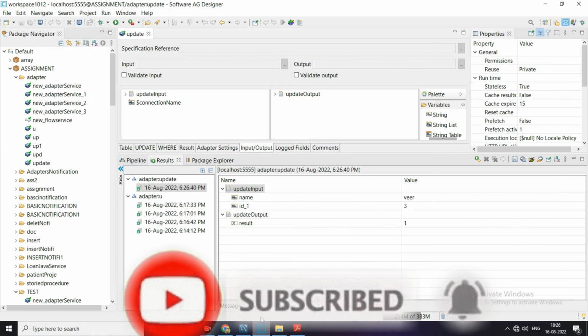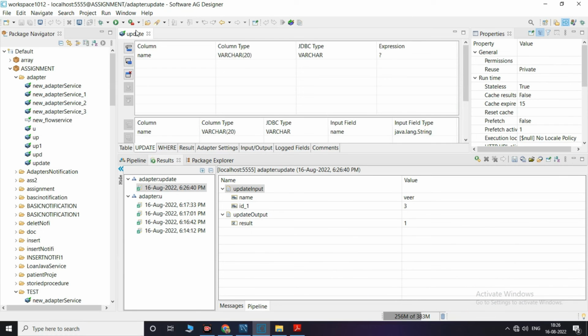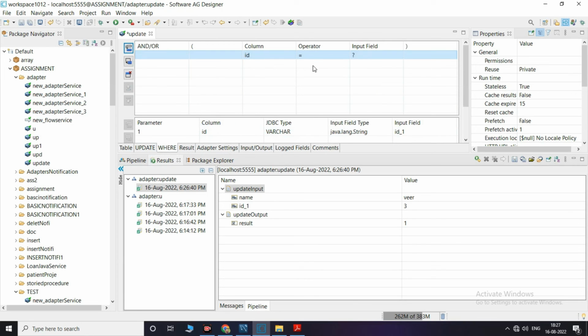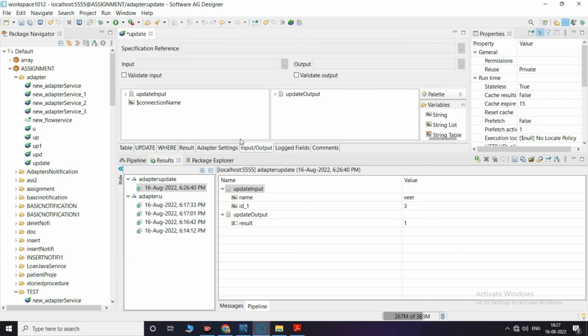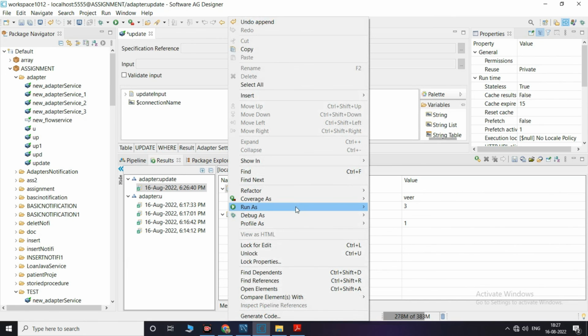Update. Insert ID. Yeah, there is only ID. Run service.